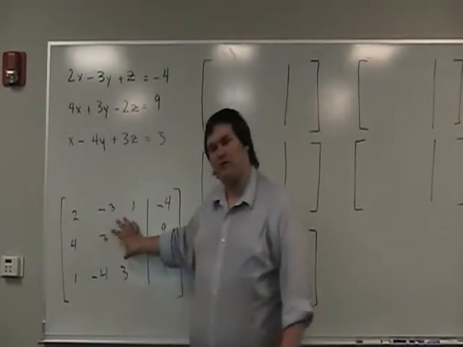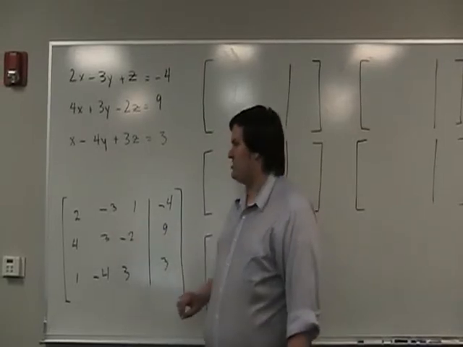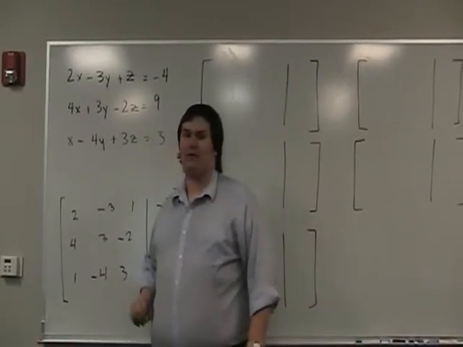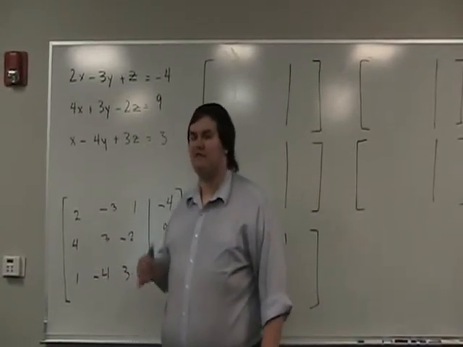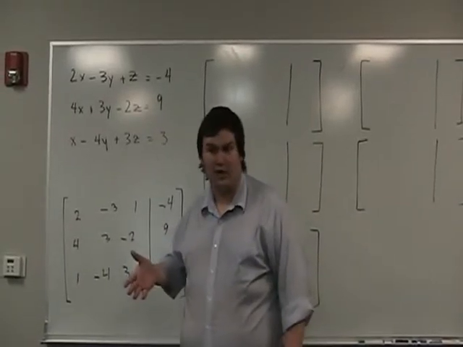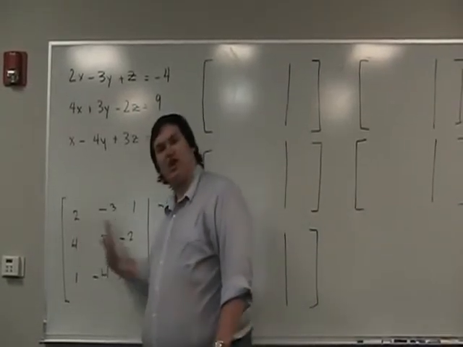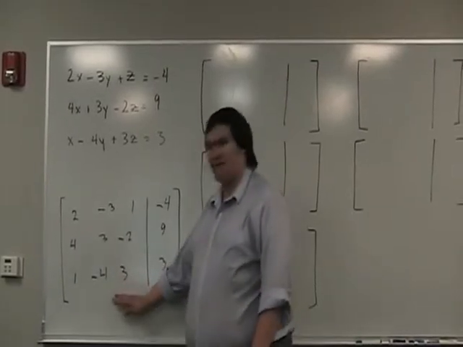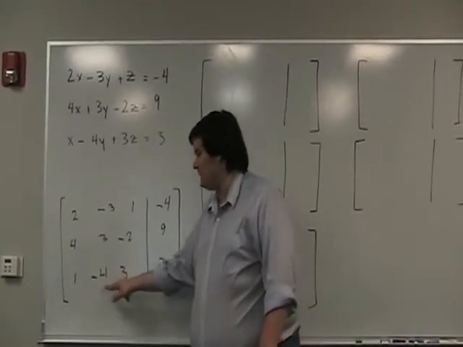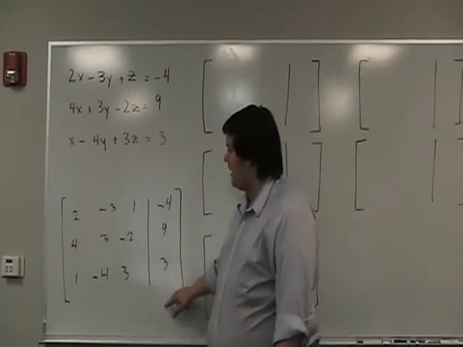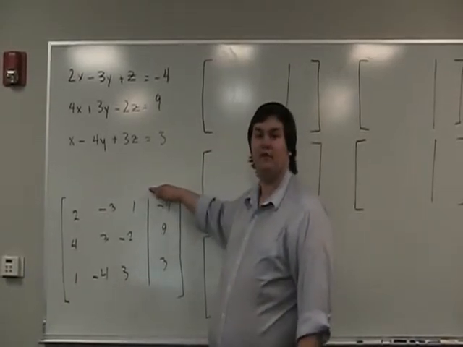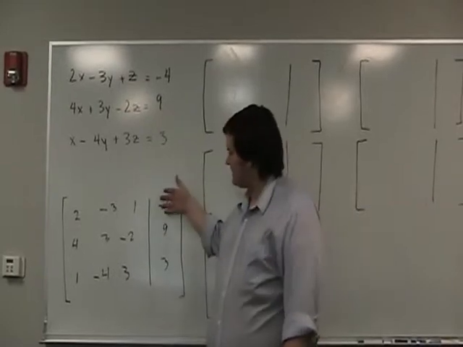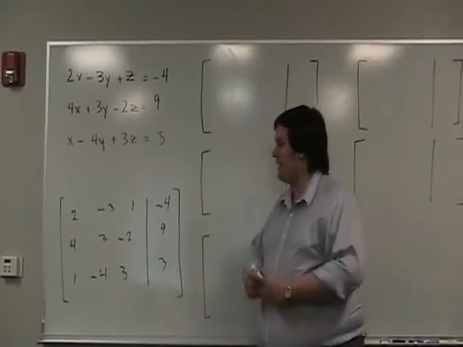Now remember, when we deal with a matrix, we can't just switch a number for a number. We have to think in terms of rows and columns. Well, we're not going to move this column anywhere, so we're going to switch rows. So what we'll do is we'll take this bottom row, the 1, the -4, the 3, and the 3, and we're going to put it up here where the top row is, and then we're going to do the opposite. We're going to take the top row, and we'll put it down here where the bottom row is.